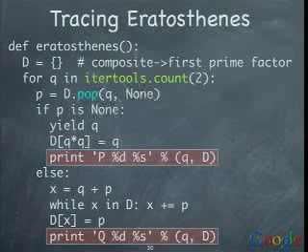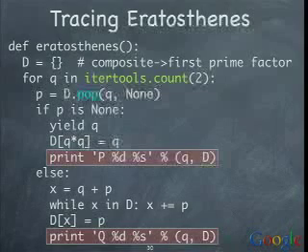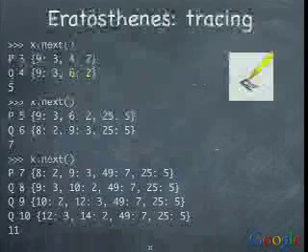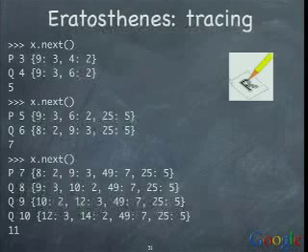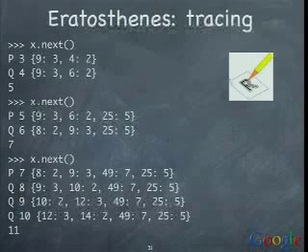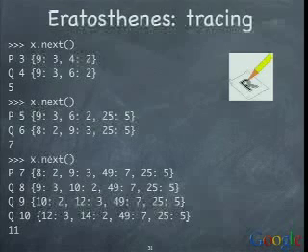In each case, it's what was the index in the loop and what is the state of the dictionary this time. This gives you a good idea of how the thing works. I skipped the first couple because by the time we look at 3, which is prime, then we have 9 corresponds to 3 and 4 corresponds to 2. Those are the squares that we record first.